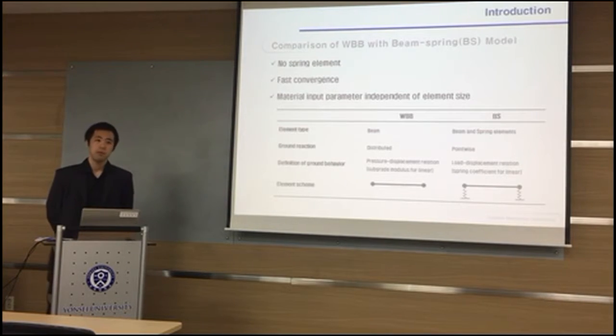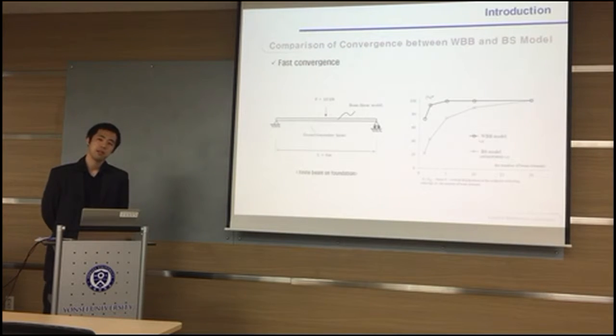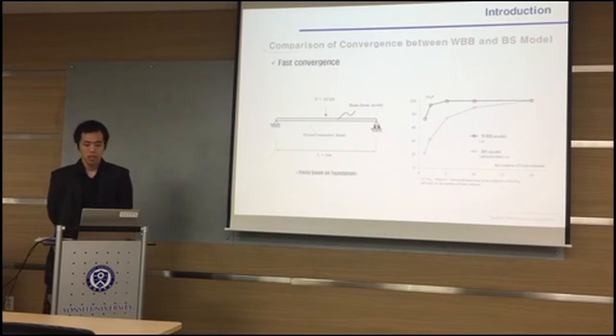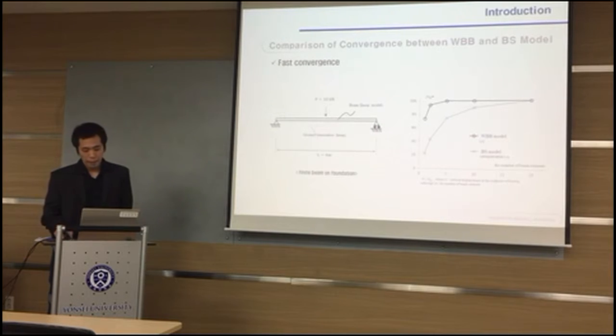The first, WBB is a special beam element considering the ground stiffness and ground direction. So WBB does not need to create spring elements. Second advantage is fast convergence. This figure shows a comparison between WBB and BS models for footing about convergence. And you can see the fast convergence rate appeared in this graph.